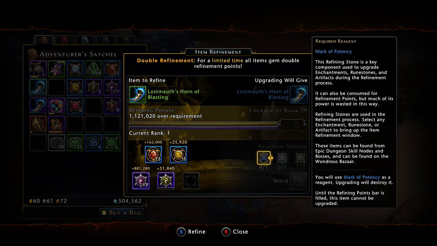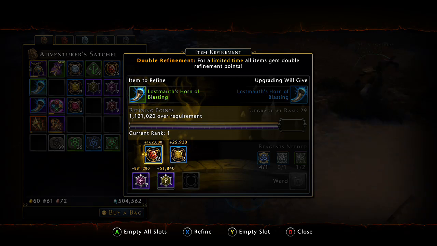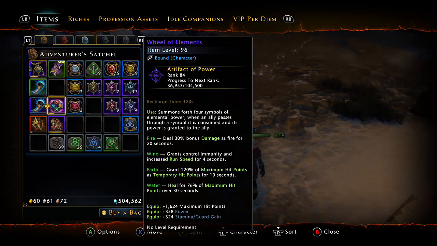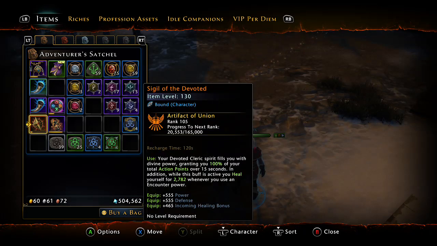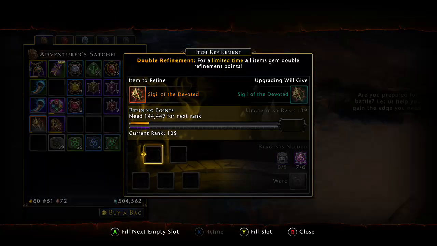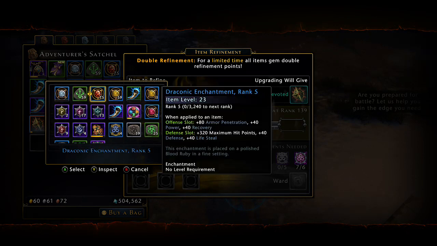And as a heads up for you, 2 stacks of 99 rank 5 enchantments will take a green artifact all the way through blue and to epic. So you can get a lot of refinement points really quick. But I know you guys don't believe me, so we're going to go ahead and refine my Sigil of the Devoted here.